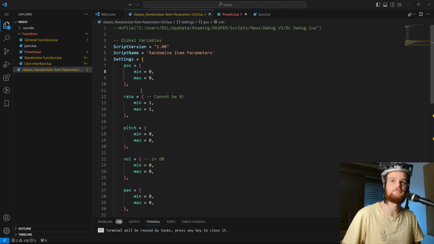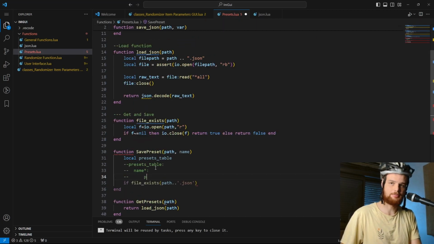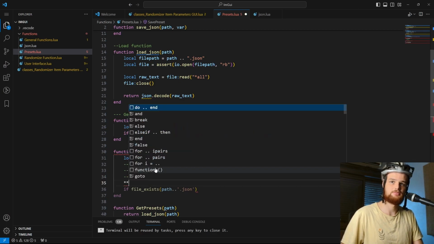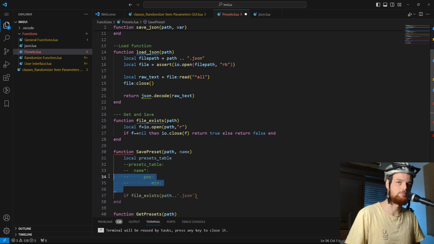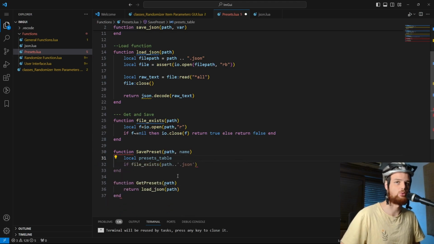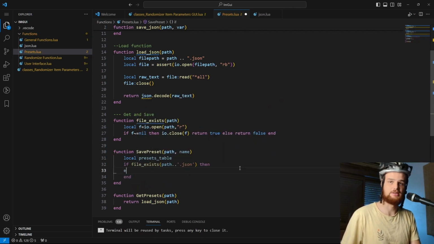So position. Oops. So you have the name, and then it will be just a copy of that position, etc., etc. So you probably already understand how this is going to work. So if there is a file, then, and we already need an else.